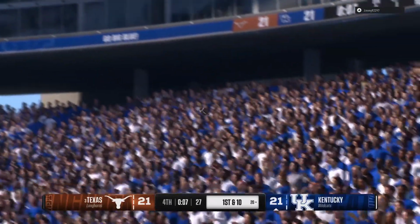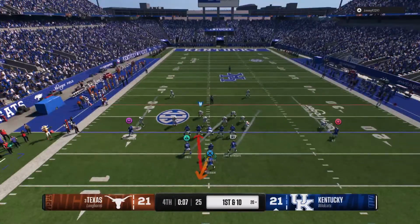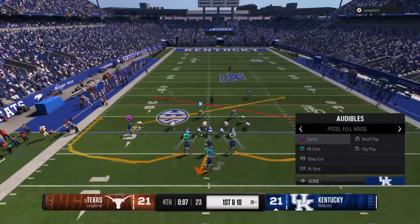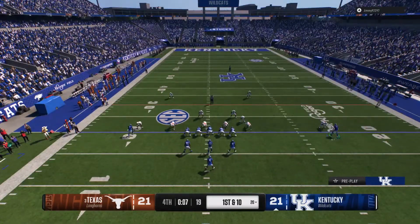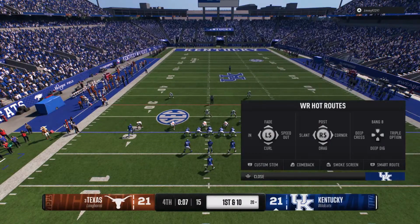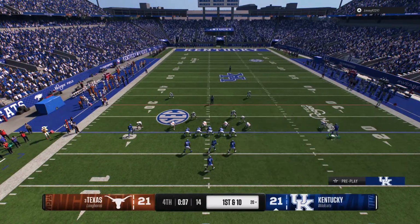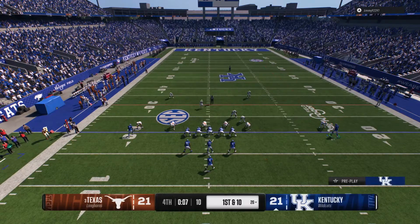If he had made that one, they would have had the lead. He needs to go clear the cobwebs on the sideline, get his confidence back. Kentucky sends the offense back out onto the field. This one is about finding the balance between being aggressive and not being reckless, Jesse. The only way this thing works, though, if they're going to be aggressive, this offensive line has got to be able to hold up here for this QB.